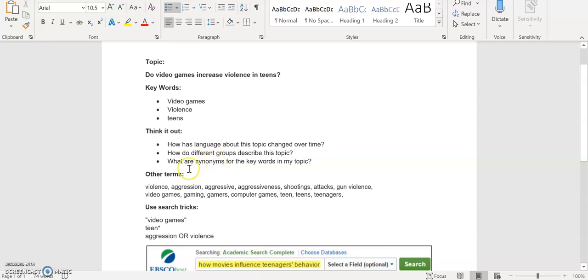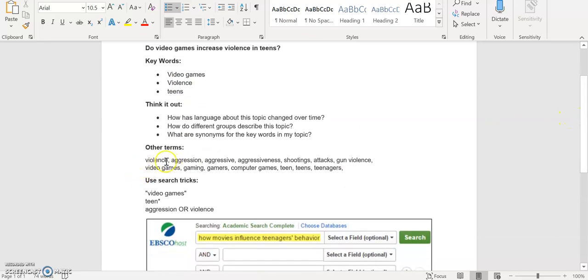So along those lines, I came up with all of these different words that are synonyms or similar to my keywords. And you have to do the same thing. You need to write down all of the different words that are similar to this, because you're going to have to look those up during your research. So instead of just violence, I also have aggression. I've got aggressive, aggressiveness, right? So we've got several different ways we can put aggressive, and you need to look through all of those, because in one paper it may be called aggression, and in another paper they may call it violence. So you need to think about the different ways that people are going to word that.